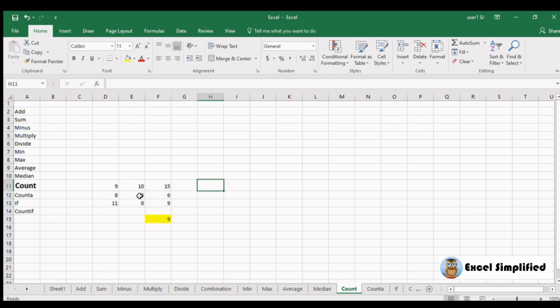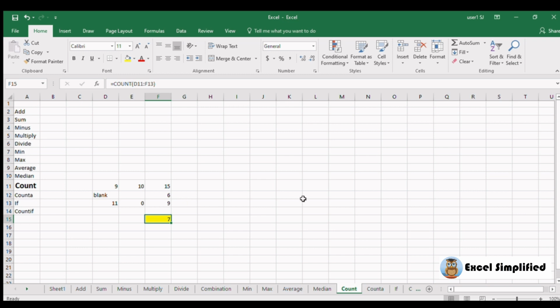Let's say I'm going to delete the number 5 from here. So it will start showing that of these 9 cells, only 8 cells have numbers in them. I'm not going to delete, maybe I'm going to type a text, blank, here. So again, it reduced to 7. It doesn't count text, it only counts numbers in the cells.